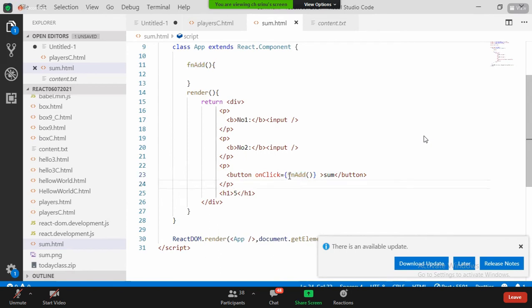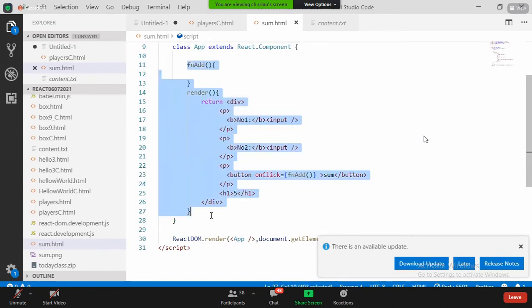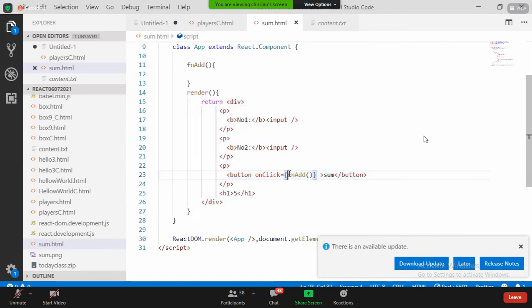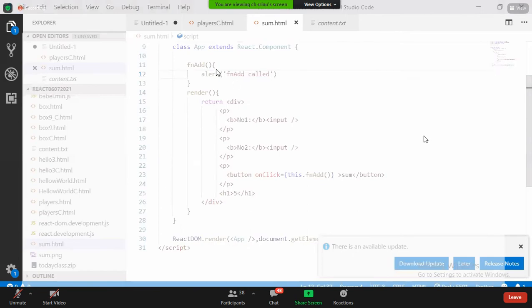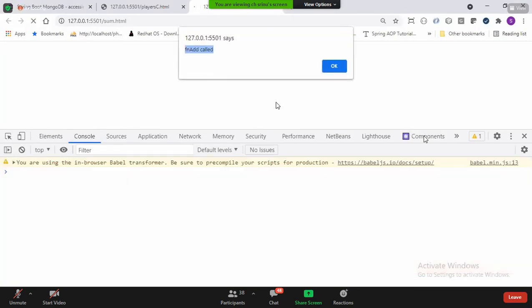So if you want to call one of the members inside the class, how can we do it? By using an object. So inside the class, how can we represent an object? By using this, or not. So you can call it like this. Can we write one alert message here? Alert function add call. Okay, now can I refresh my page? Yes, my function add call. Working or not working? My function add called.